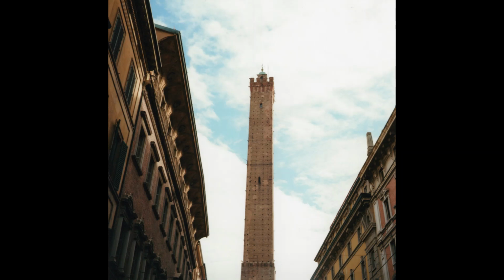Okay, we're going to finish off this episode with this picture of the tower that I climbed to the top of, nicely centered in the image, zooming up into the sky. Look how much taller it is than those, what, three, four-story buildings nearby, I think. Shame the sky is a little bit overblown because it's got some clouds in there. If you're going to take a photograph looking directly at the sky, you're always going to have to compromise on whether you want the subject exposed properly or the sky exposed properly. With film it's not as difficult as with digital, but obviously you can't really edit it as well afterwards, so that's kind of what has happened here. I like this.